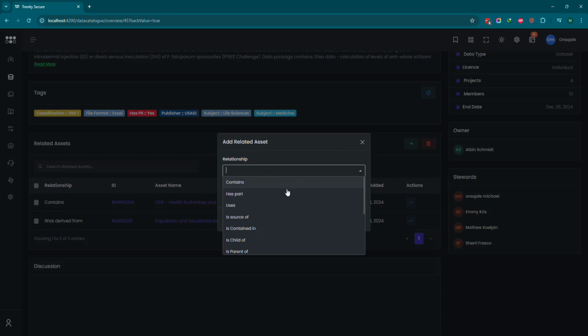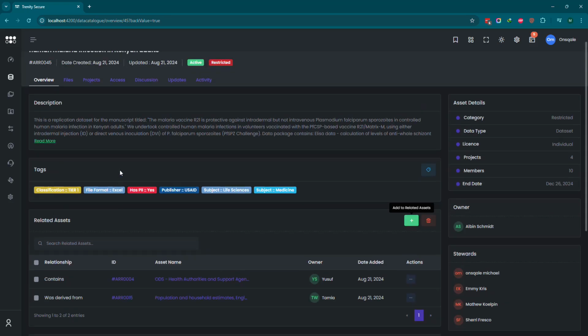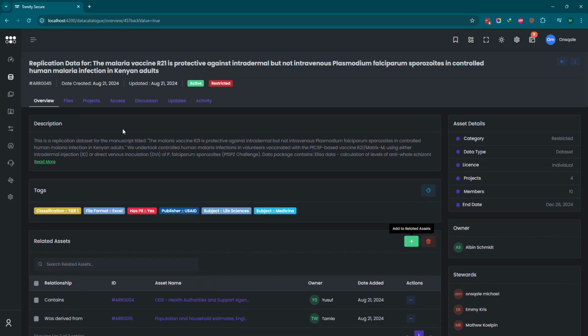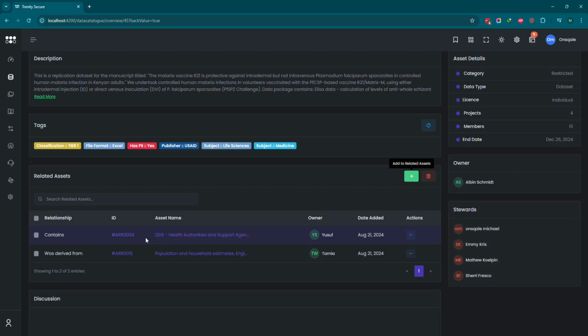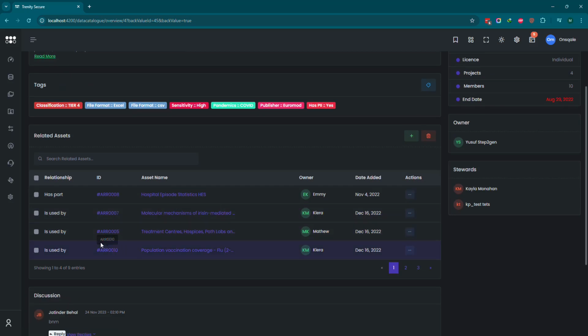And when you add a relationship, when you link data to each other, we also have a reverse relationship logic as well. So for instance, if you take a look at this example, it says replication data contains 004. So if I go into this asset now, 004, I will see a reverse relationship between 004 and 045.